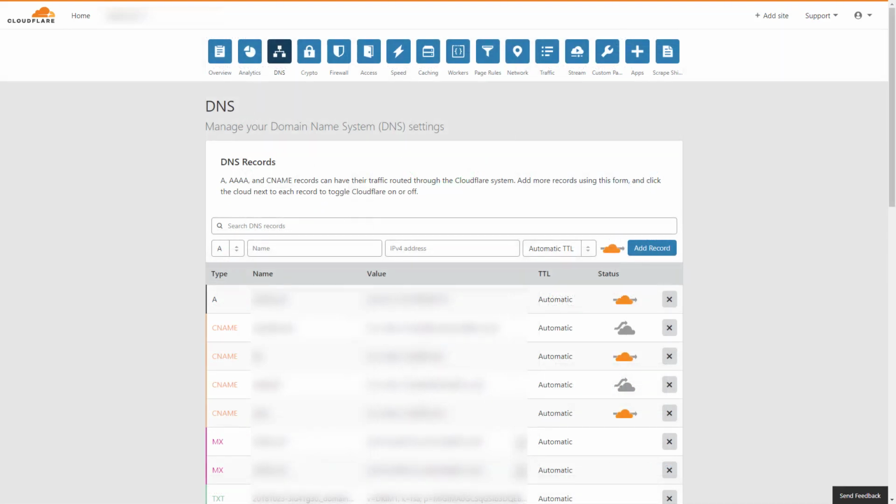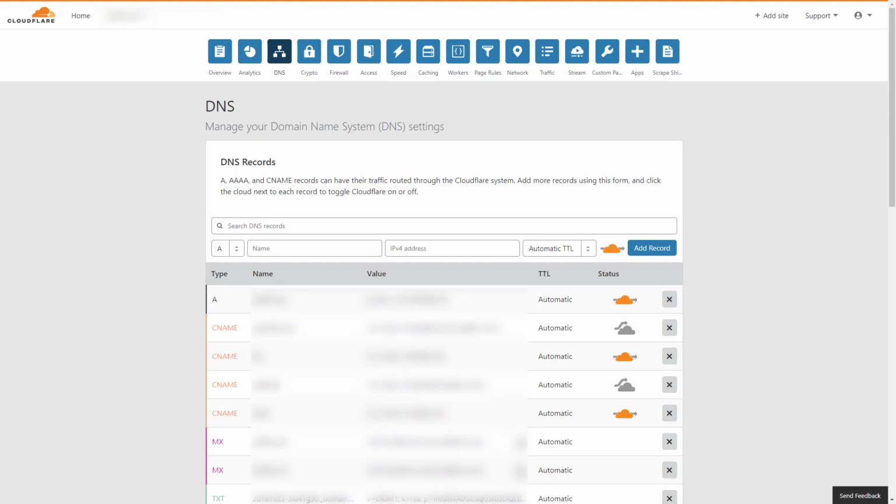Next up is the DNS service. When you sign up with Cloudflare, you'll sign up with a website. It'll pull the DNS records for you and populate this screen. Once it's populated here, you can go back to your hosting company or your host and change the DNS name servers to the servers that Cloudflare will provide to you.